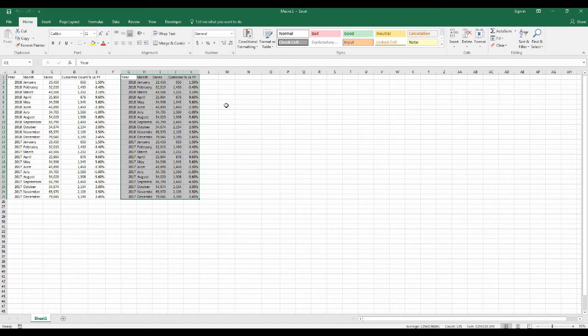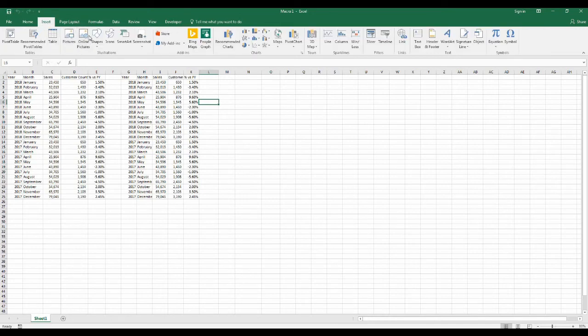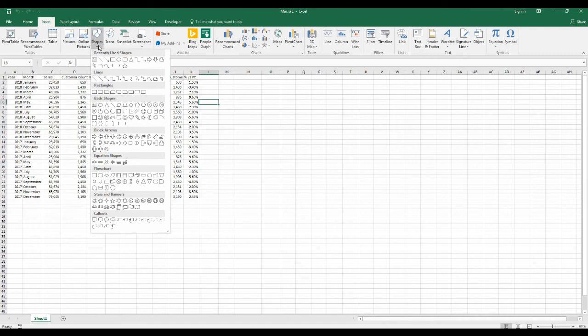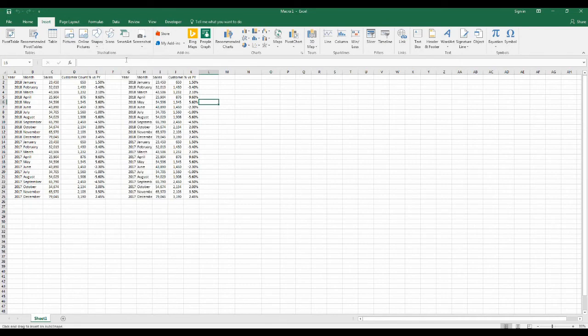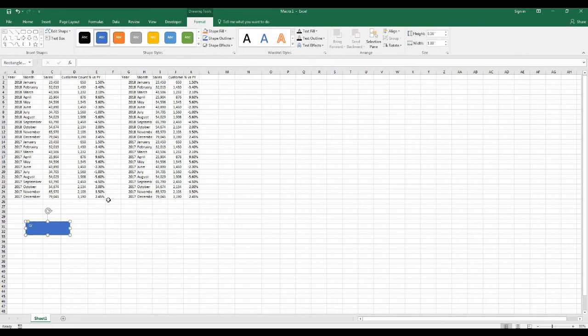Okay. And I can just show you guys a quick little tip. Just kind of insert a button to make your macro work a little bit easier. You can just kind of insert a shape. You can really do this with anything, like a picture or whatever you want. We'll just kind of make it nice and pretty. Just format it however you want.